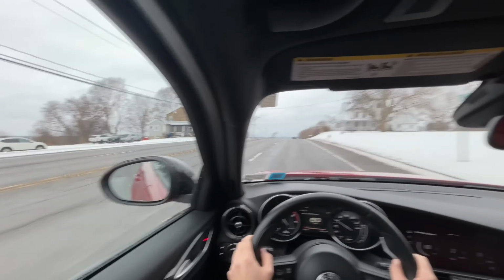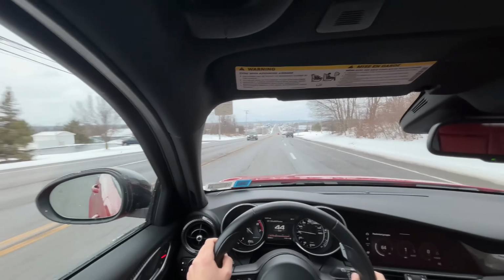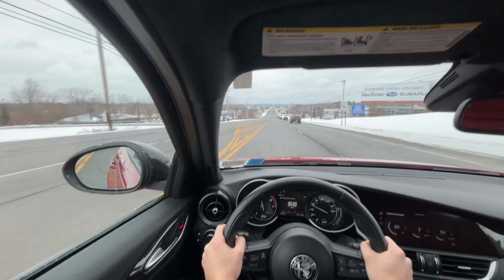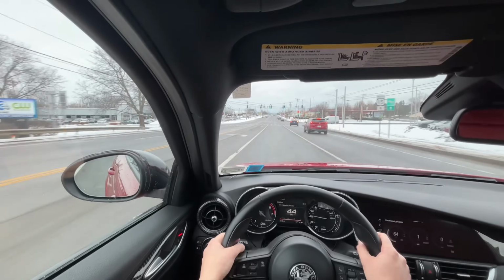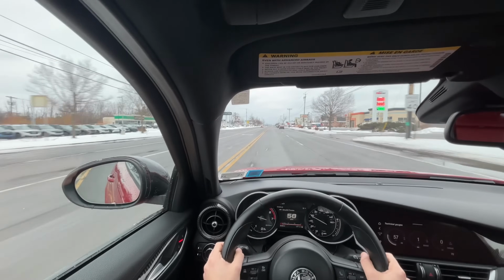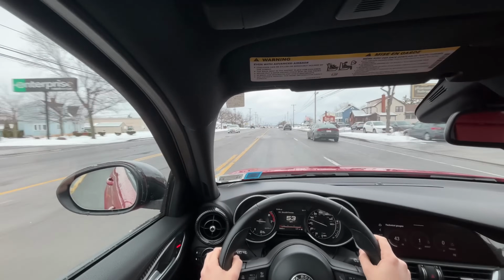Okay. I'm a little bit at a loss for words, guys. That was... Whoa. So this, in the full race mode, that is just the littlest bit of throttle. Oh my God, this is going to get me in trouble. I'm curious to see if in manual mode, so if we flick it over, now we can have manual control of the gears here. Oh my gosh. Okay, let me collect my thoughts and actually tell you.